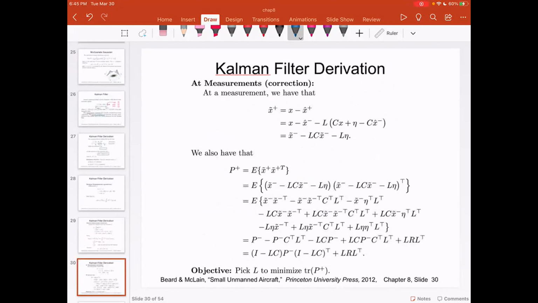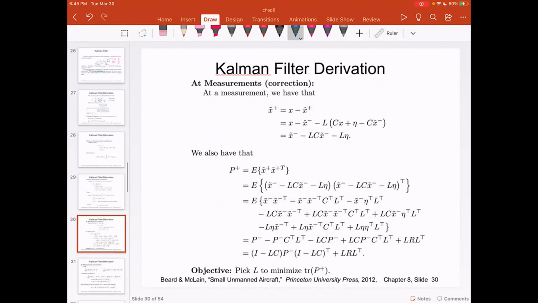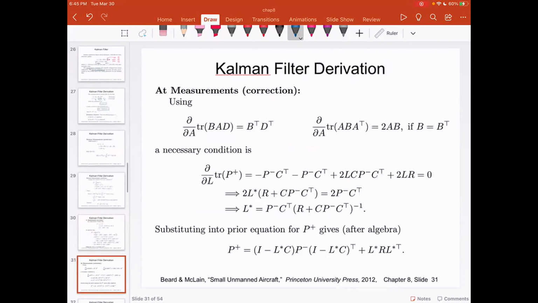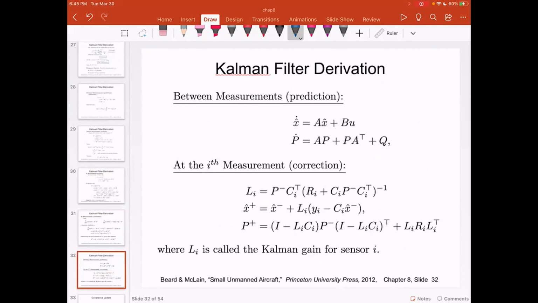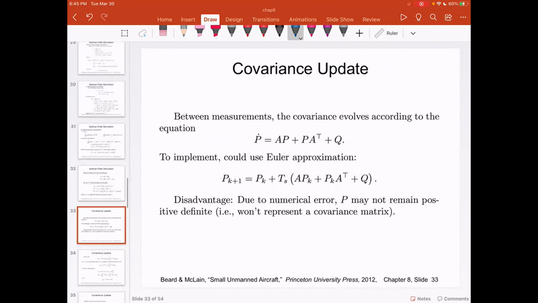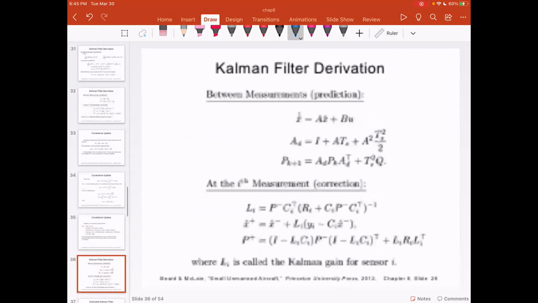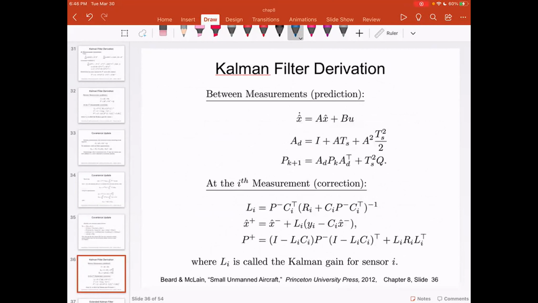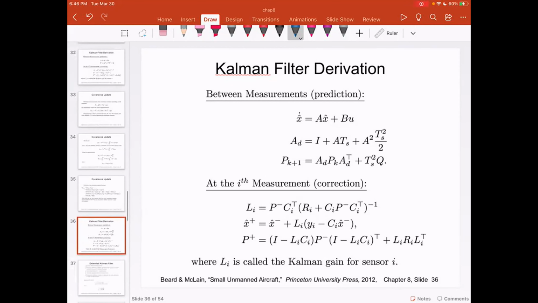Again, these are the correction and predictor equations, and you can go through these. Then there is the measurement update. Then there is the covariance update. And then finally, you get these equations. Now, some of you may say, wow, a lot of equations. So what I'm going to do is explain how all these equations are implemented inside MATLAB.